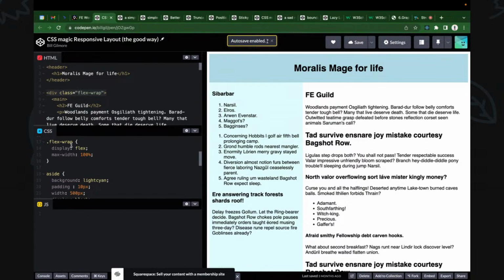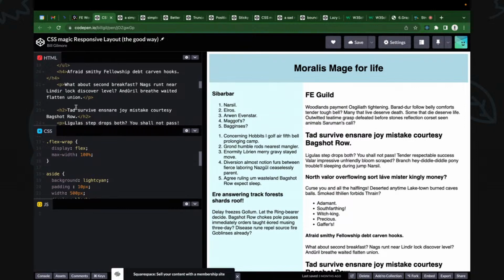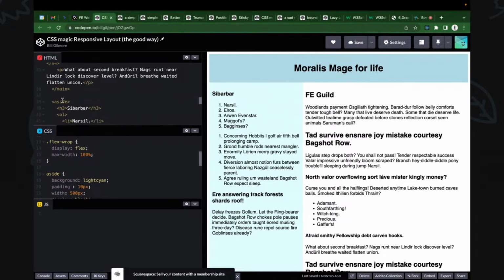Because these two items, which are main, this is our main tag that we talked about earlier on, this is showing us the main part of the website. And then the aside, there it is. The aside is the sidebar. So using those semantic HTML tags, header, footer, main, and aside, we've shown Google or whatever search engine that we have a structured layout to our content, and it makes it very easy for it to understand. But you can see the aside is second. That's because I've added this property.